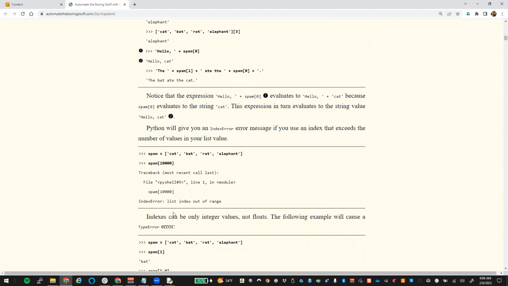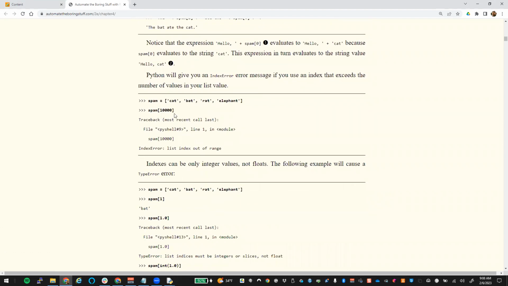All right. If we try to call something that doesn't exist, like what you saw before, you're going to get an index error. Does anybody remember what we can use to catch errors? We learned last week.